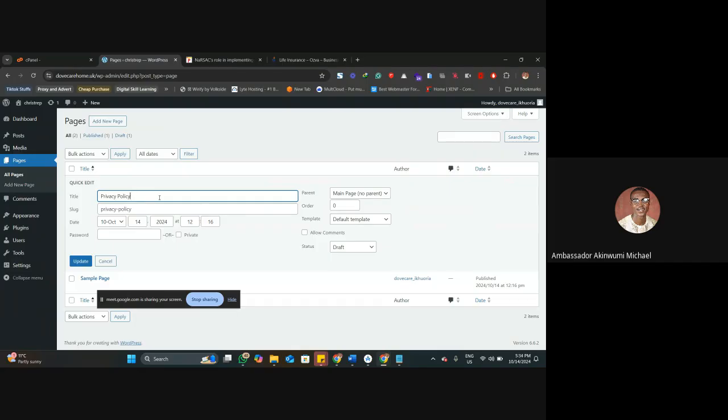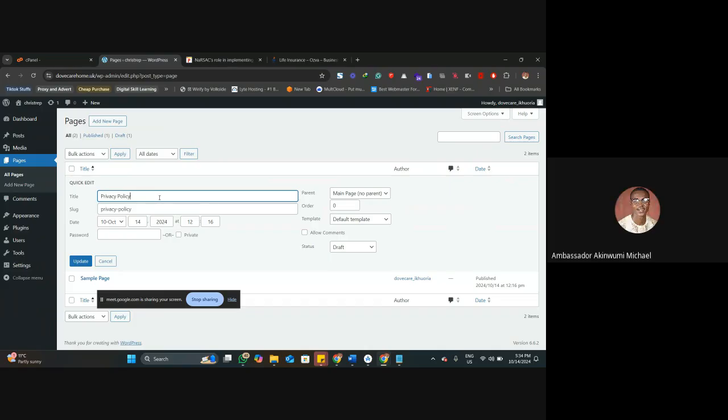You just use quick edit to edit the name. Instead of opening the whole page, which sometimes takes time depending on the internet, and is not even required. If you want to change only the title, you don't need to open the whole article to change it. All right.